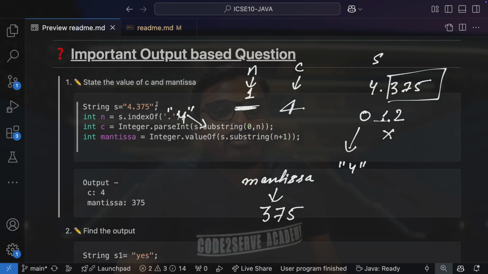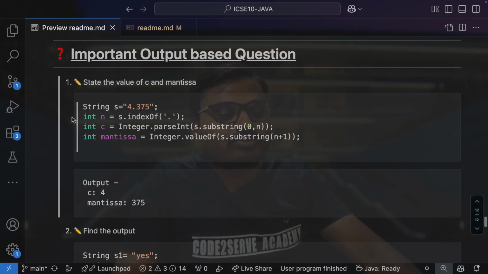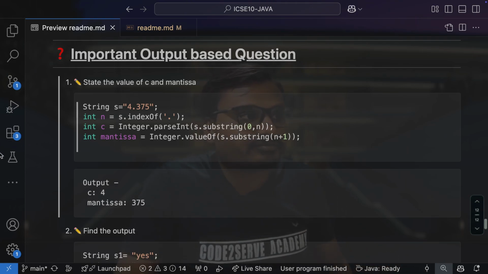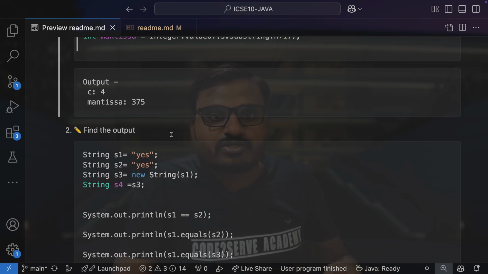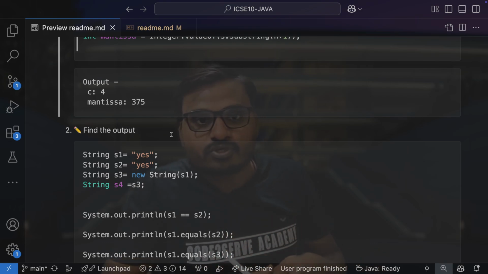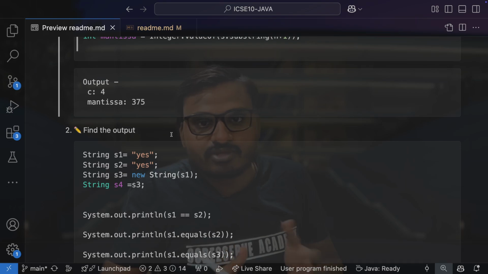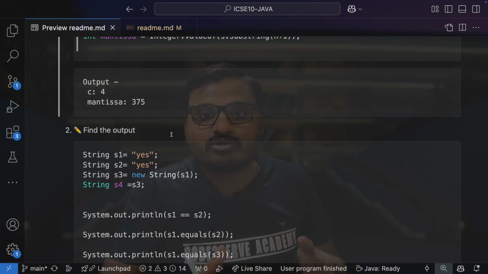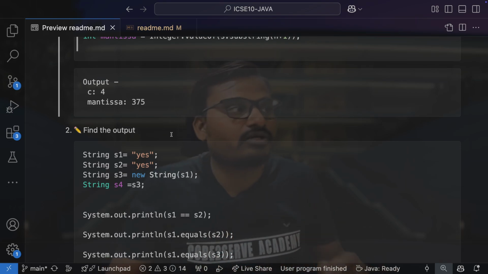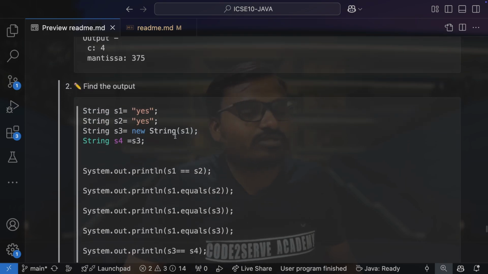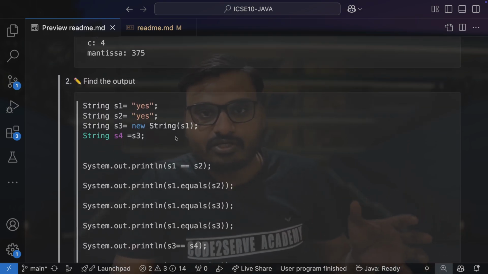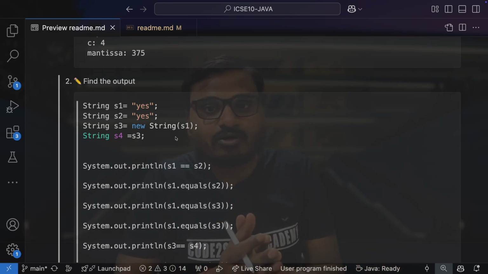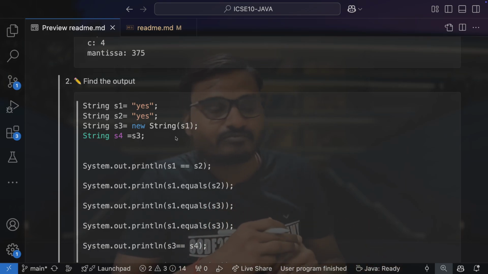Okay, now let us see the next question that we have. These are very important, similar to this you will get in your exam. So try to solve as many problems as you find in your sample paper or in the previous question bank. Okay, so let us see the next one. This is very important, and this concept I have already explained when I was explaining about mutable and immutable.